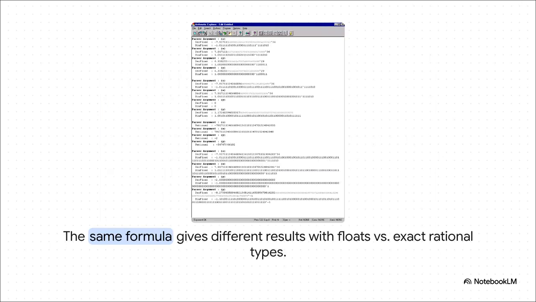And this isn't just some theory. Check this out. In this example, you have the same equation solved using floating point numbers with different levels of precision. And look, you get slightly different answers. But when you solve it with rational numbers, you get one single, provably correct answer. Now for something like cryptography or a scientific proof, that difference is absolutely everything.